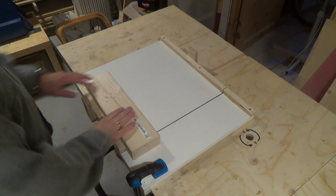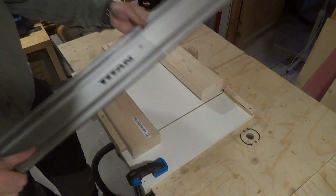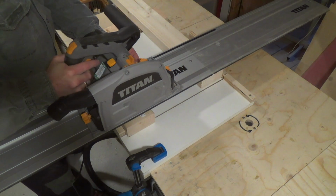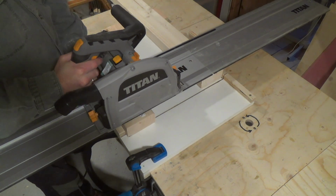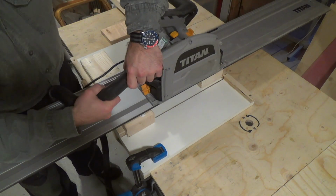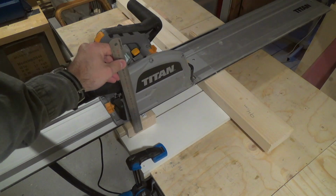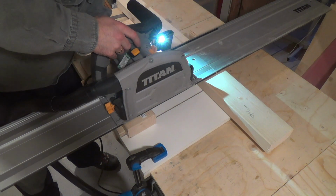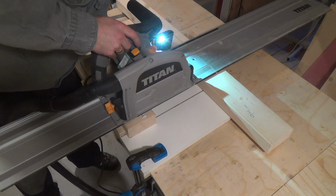To try if I could cut pieces that are thicker than the fences, I did a test on a 2x4 offcut. To make this cut, you have to rest the further end of the rail on an equal sized piece. The supports were the perfect height for the 2x4, which is more or less the maximum depth of cut of the saw. I have to be honest here, this was purely by chance.